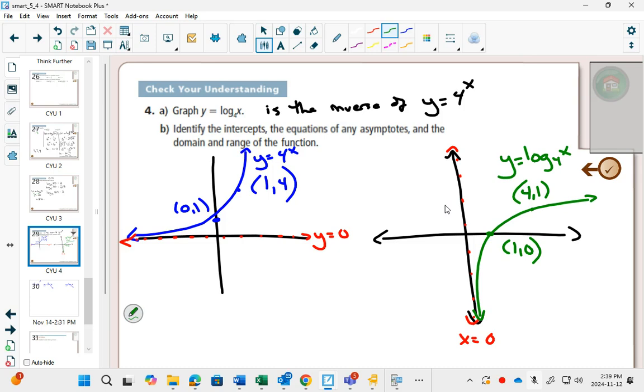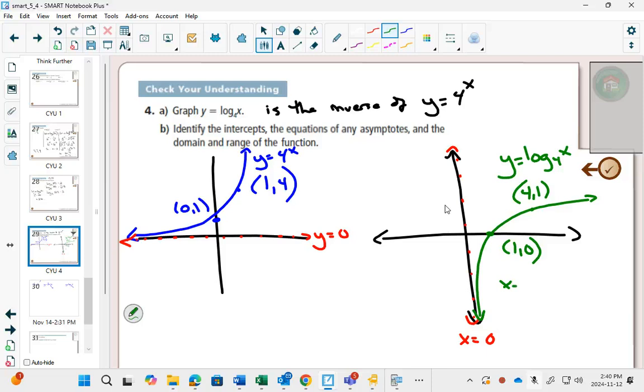And we're going to do all the transformations with log graphs as well. So stretches, compressions, move it left, right, up, and down. And the key to being able to do that is you need to know what the parent graph looks like. So from now on, I'm hopeful that if I give you a log base 7 of x graph, you'd be like, it has 1, 0 and 7, 1. And you'd be able to graph it, and then use that if you had any transformations to do any new graphs.